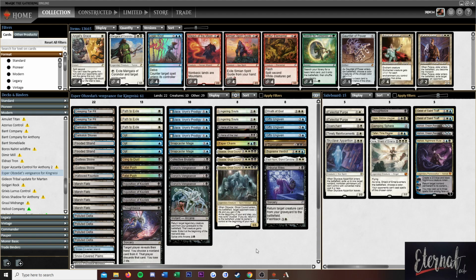Today we have an interesting one. We have an Esper Obzedat Goryo's Vengeance deck for King Reisi.